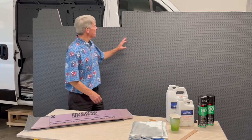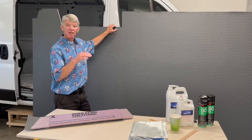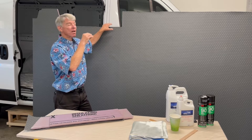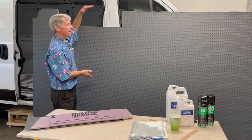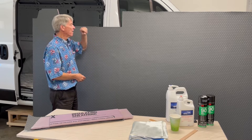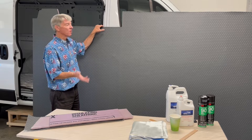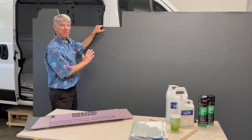This is the finished floor for our van. We have a low-roof ProMaster — we chose it to fit inside our garage — but it presents a challenge: I don't want to eat into any of the headroom, which is pretty limited, with a really thick floor. But we also wanted an insulated floor because we go camping at places that get below freezing and places that get really hot, so we wanted to get some insulation in the floor.